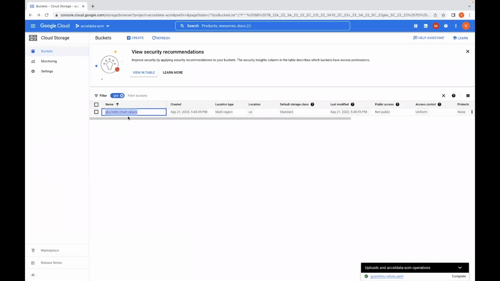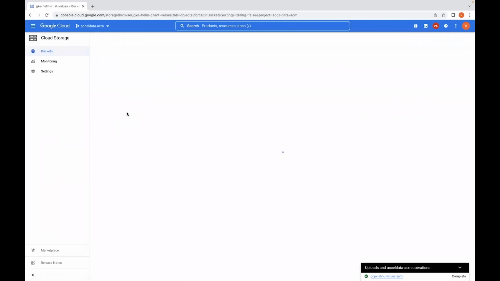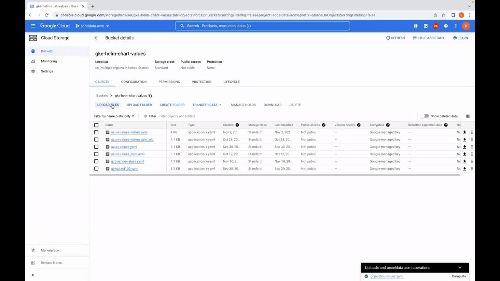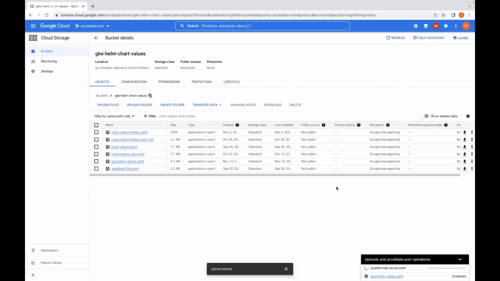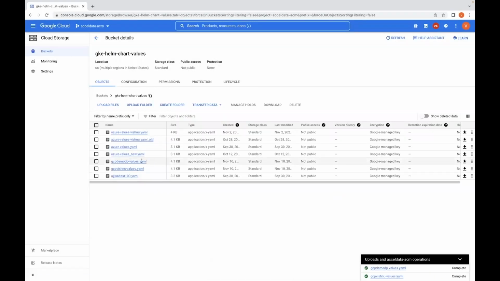Now we'll have to upload the YAML file into the bucket. The YAML file was uploaded successfully to the GCP bucket. Now copy the bucket's name because it will be needed in the next step.